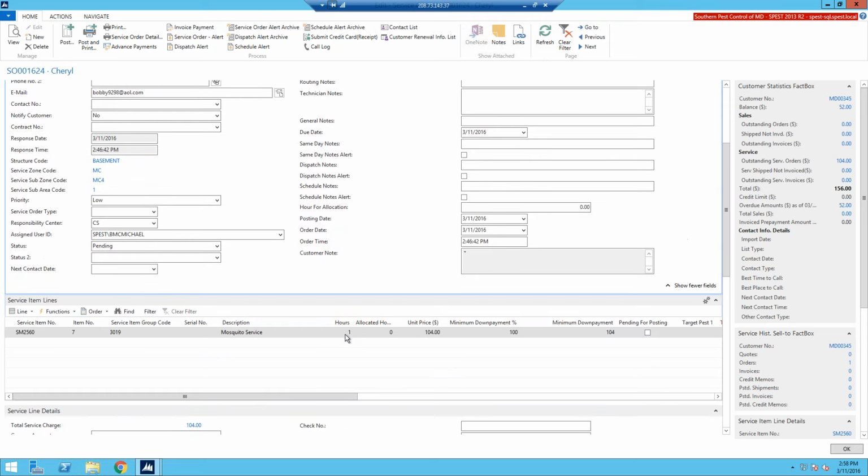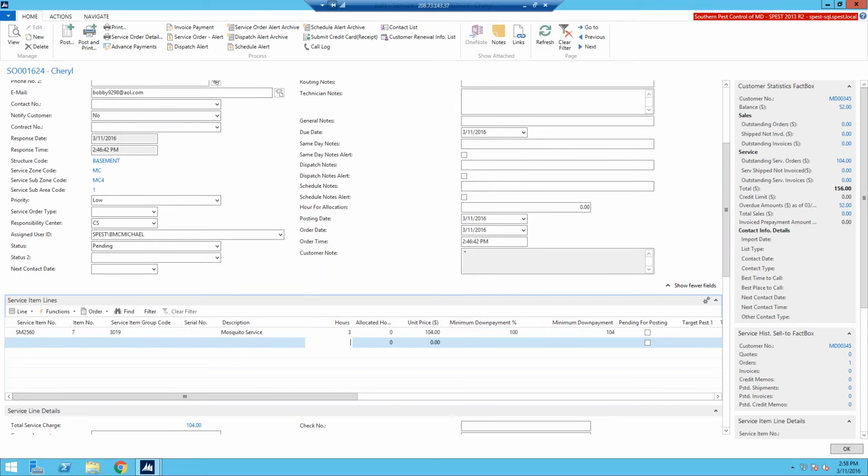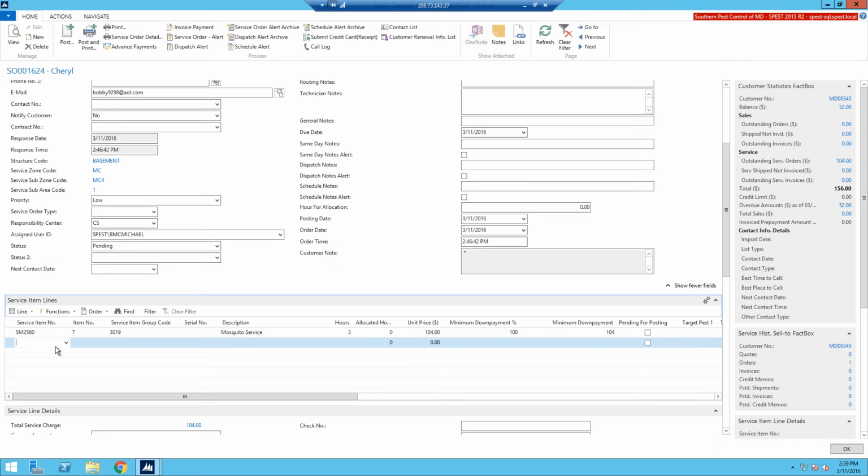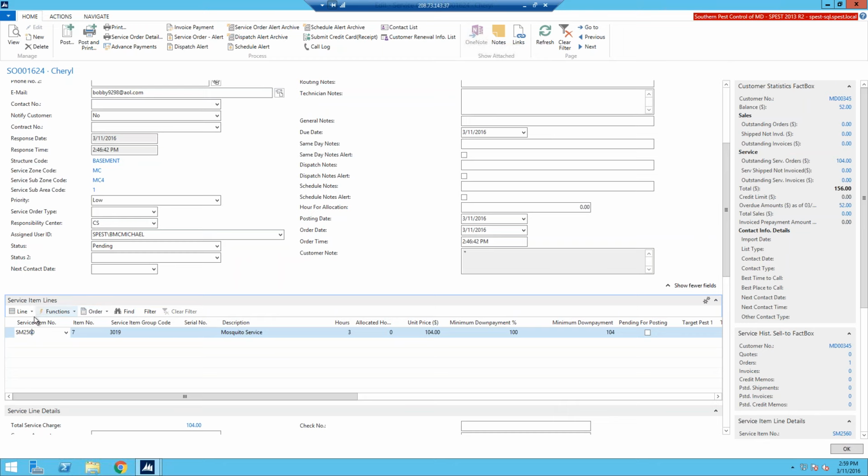All right, I'm going to change this to 3 hours because we had a glitch where the system was allocating service orders even in situations where there weren't consecutive times available for the appointment. So if you had a 1 o'clock available, the 2 o'clock was set, and the 3 o'clock was available, it would set the appointment for the 1 and the 3, which it should not do. So the Halden Group has made a correction for this.